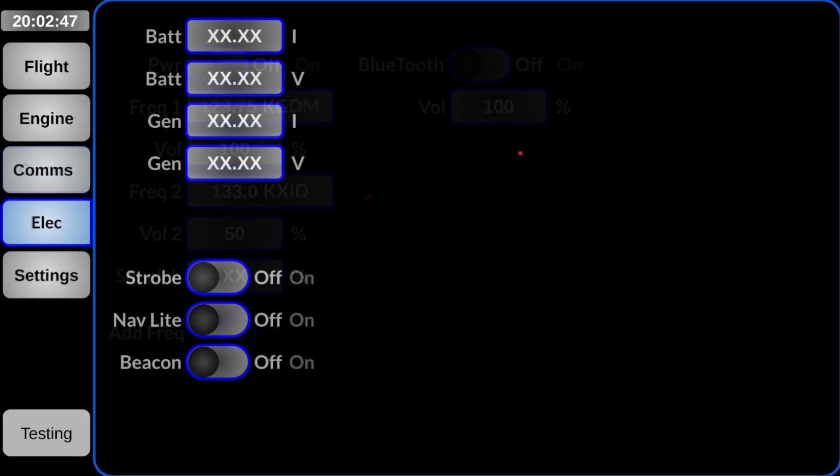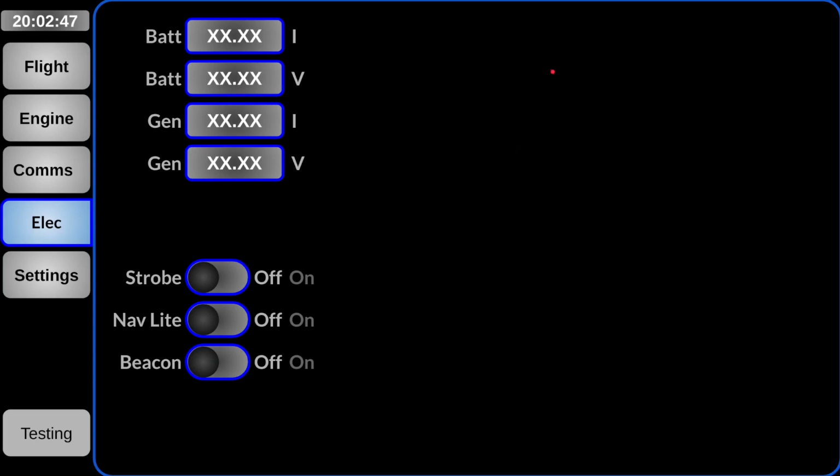And then for electrical system, I'm assuming at the maximum, we're probably going to have a battery and a generator/alternator. Although if you want to have solar, that could probably be added too. But I'm going to have the current and voltage for the battery, current and voltage for the generator. And these can be different if you have some electrical items that are using some electricity. So that's why you're going to have some differences here. And I could even have a little something here that calculates how much is being used. Don't know if I'll do that or not.